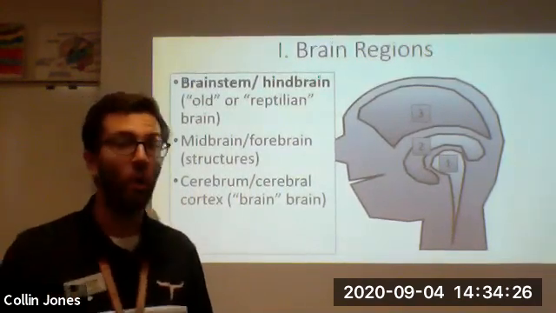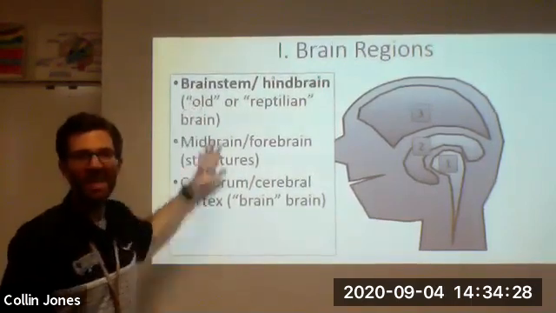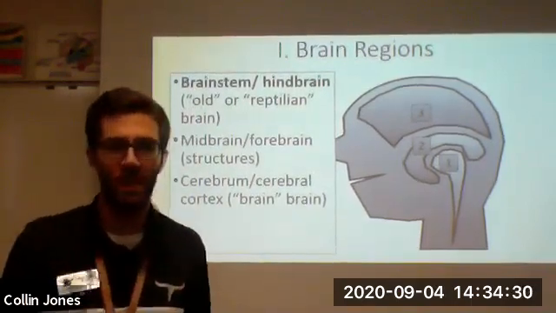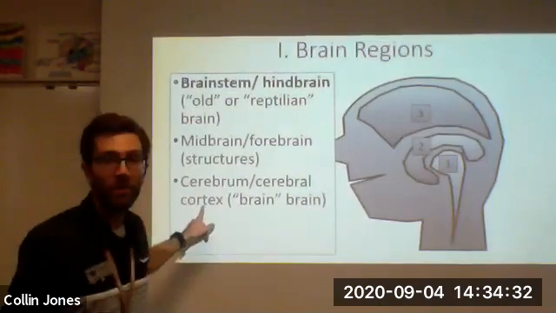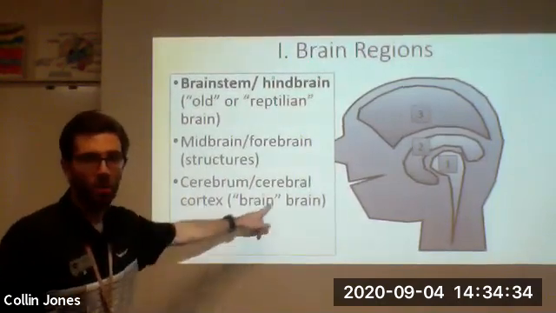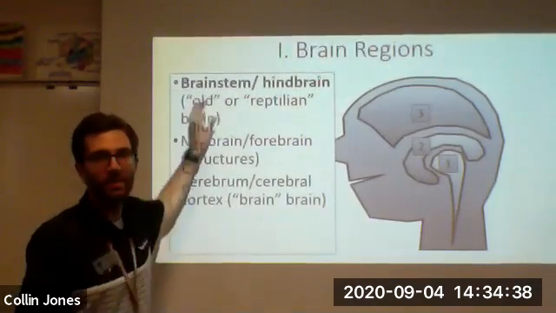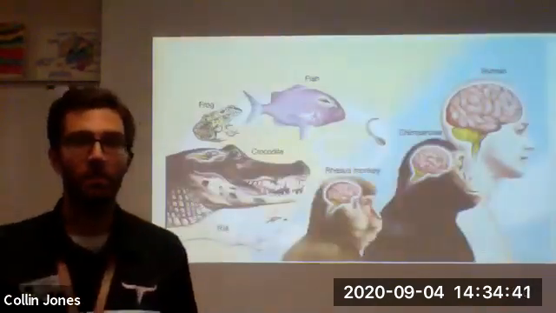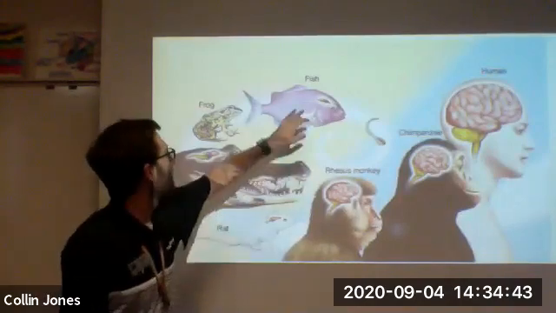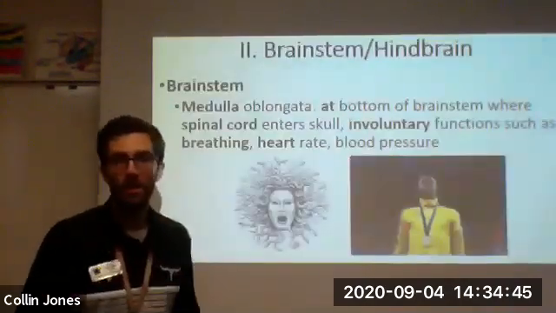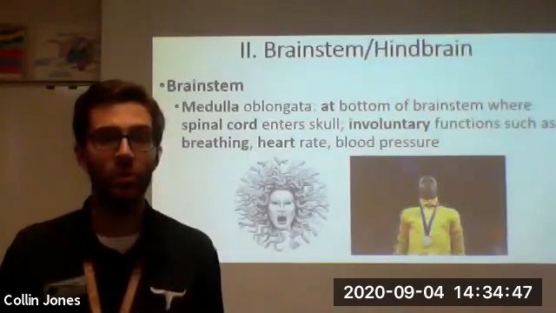So first off, the oldest part of the brain, the part of the brain that even reptiles have: a brain stem. Reptiles, they don't have a cerebrum. Dogs don't have a big cerebral cortex, but reptiles and lizards and frogs, even they have a brain stem. The brain stem that even fish have is the part of the brain that keeps you alive.